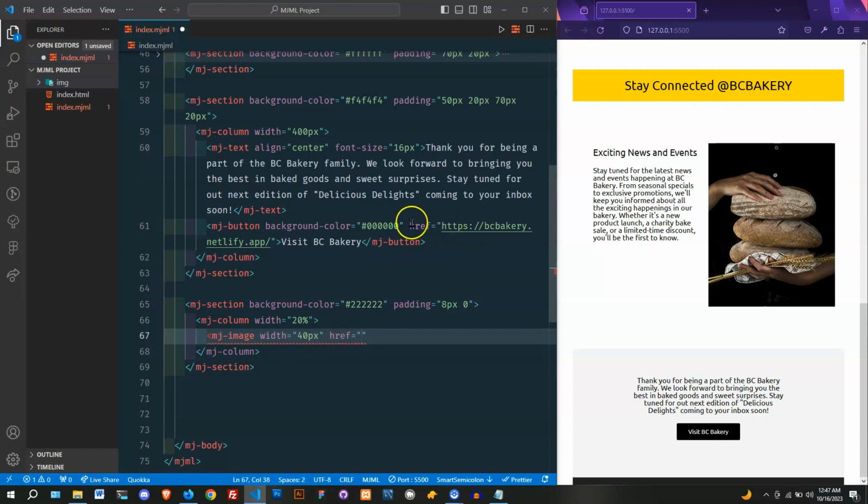Let's just copy this whole thing right here. Got that. Let's actually put the icon there.